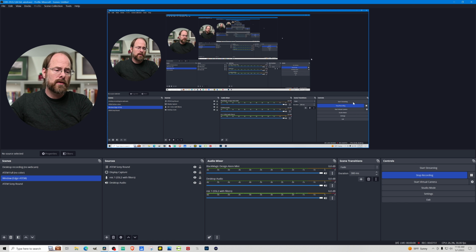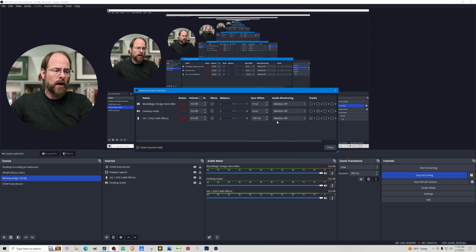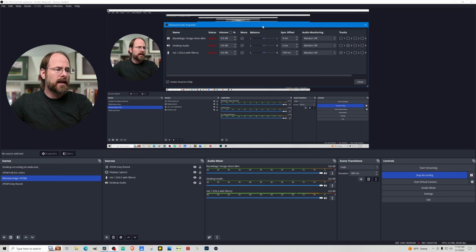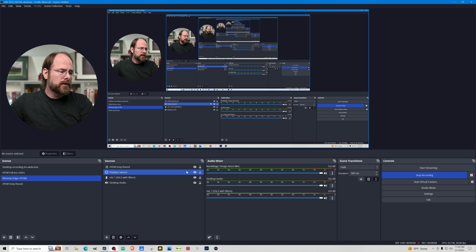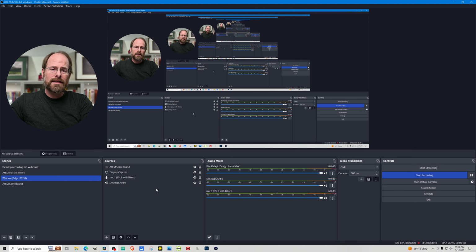And where I showed you that advanced audio property, first of all, under Advanced Audio Properties, you can set gain right here before you get to filters. So I've got 6 dB of gain right there because my source is relatively quiet. But then you can also go into the settings for the input source. I'll walk you through step by step for each of the filters that I add.